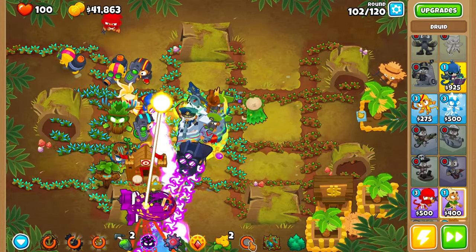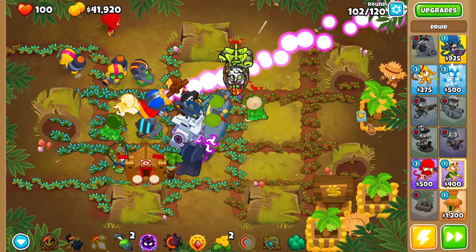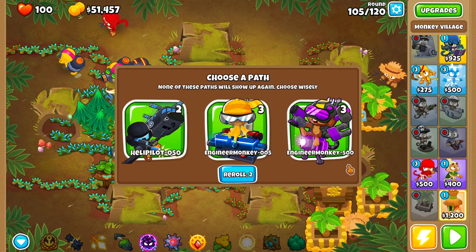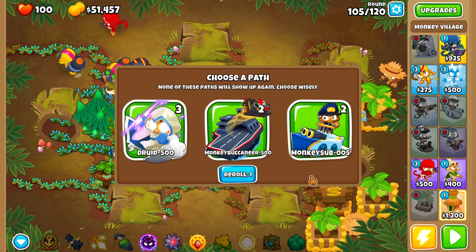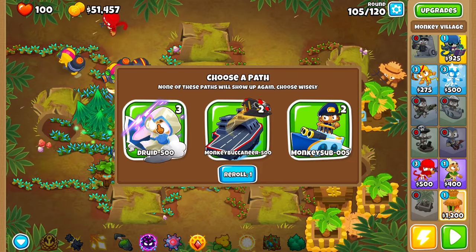That's kind of scary, honestly. And that's fine. We got some of it out of the way. We're chilling. Okay. Two engineer monkeys. I don't want to use them. Now let's reroll. Screw it. Please come on. Monkey Buccaneer. You know, let's do it.